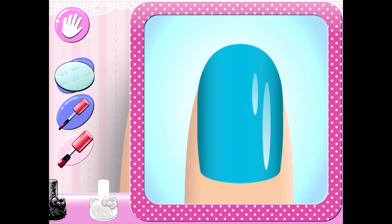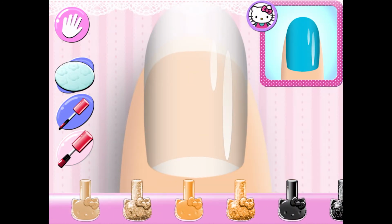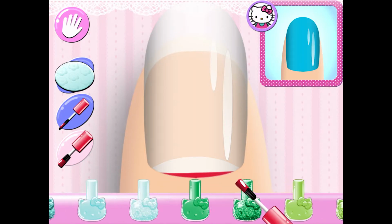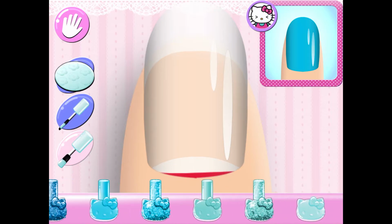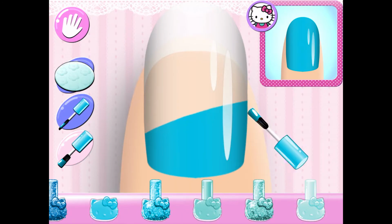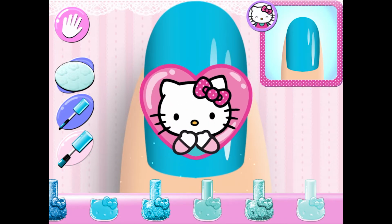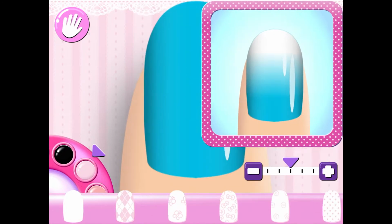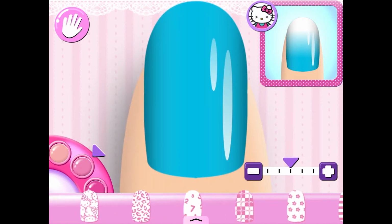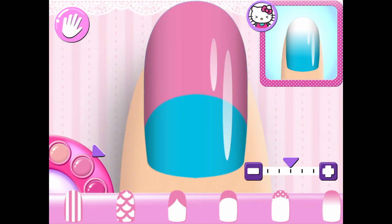Look carefully at the manicure and choose the same nail polish color. Use your finger to brush it on the nail. Are you sure you want to use that? Perfect! Can you pick out the matching pattern for your manicure? Is there something else you could use?